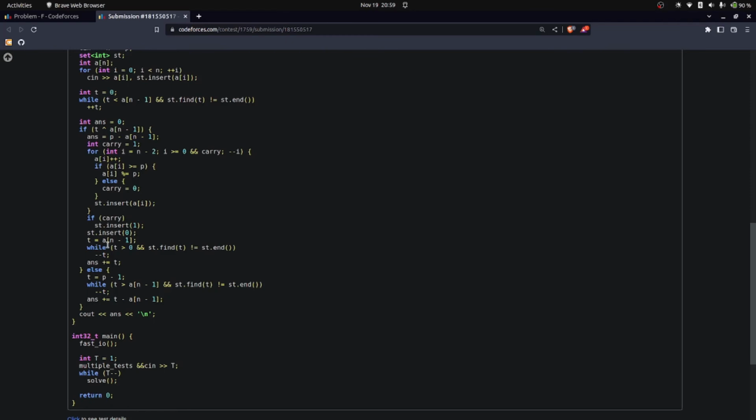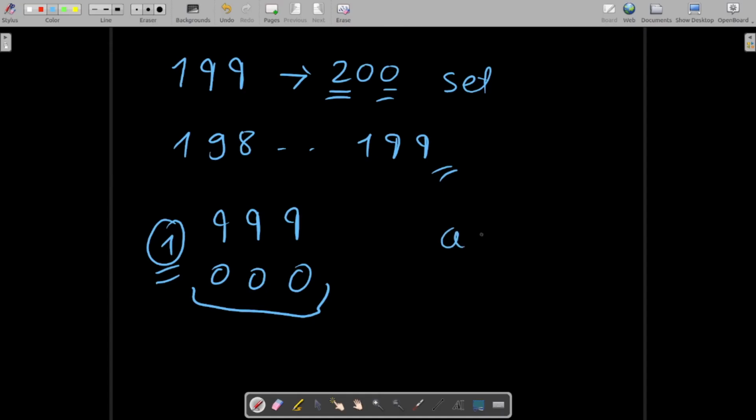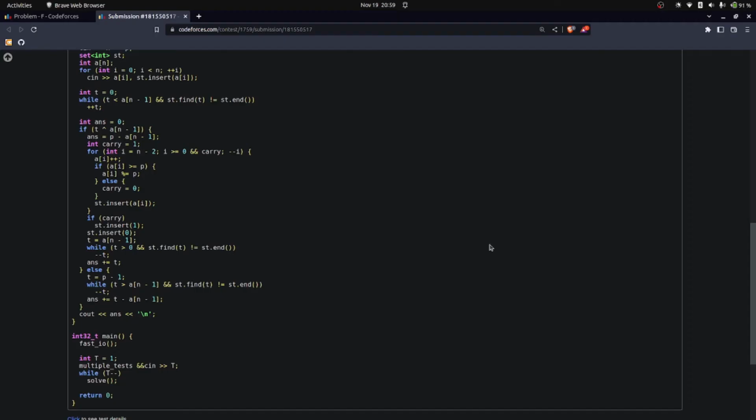So we do that, and after doing that, we also insert a 0 because now we are sure that the number will definitely go to 0. So a of n minus 1 will be 0 now, definitely. I haven't explicitly tampered with this number because we need this value to do further calculations. But we made this number 0 and assume that we have seen at least one 0 so that we do not waste any of the further operations.